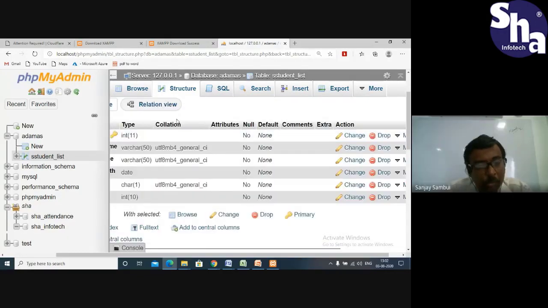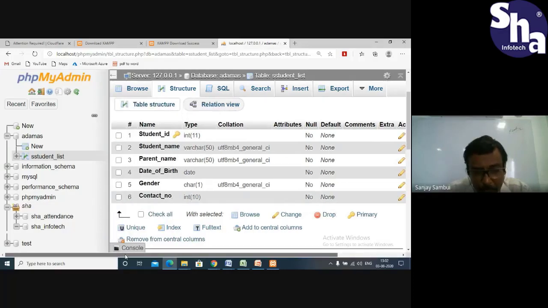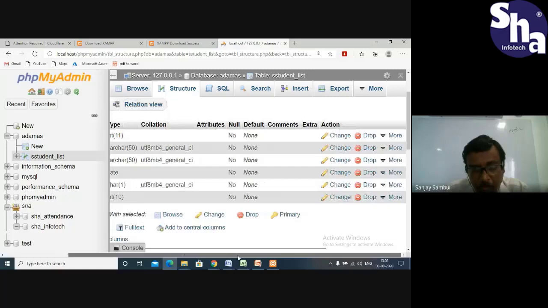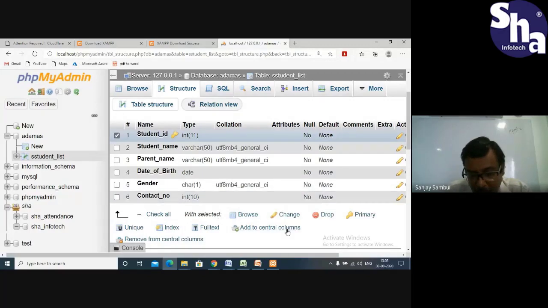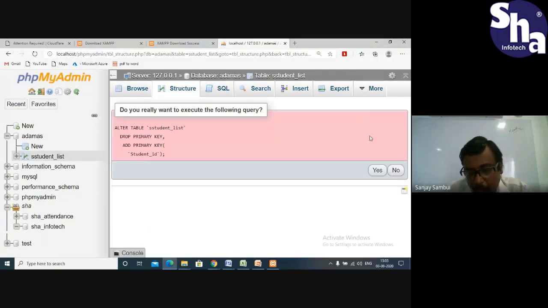I think I made it already, or no. In that case, first we have to select the column, whichever column we want to make primary key. Then we have to click on primary. It will give you this query.